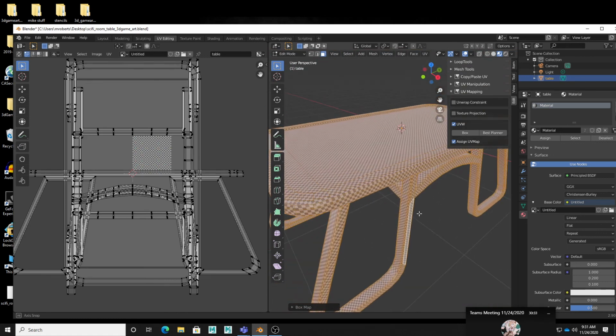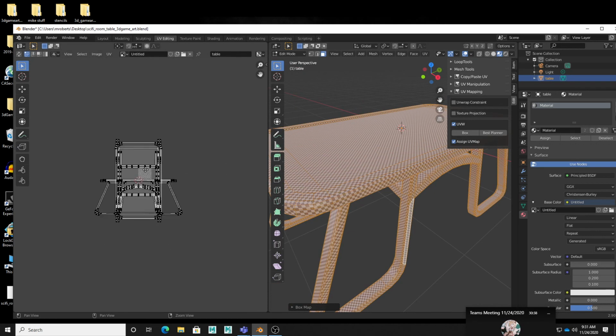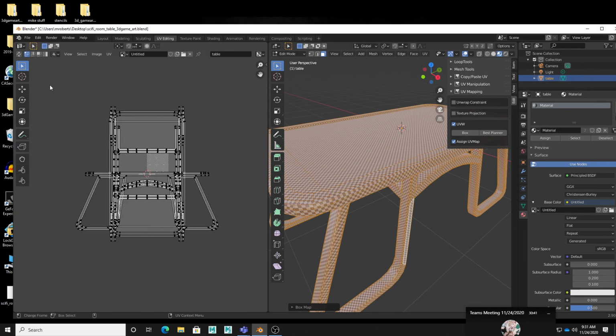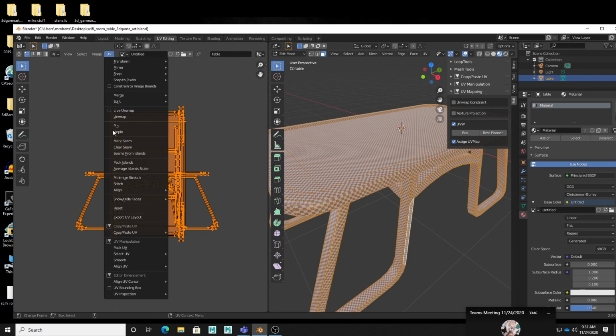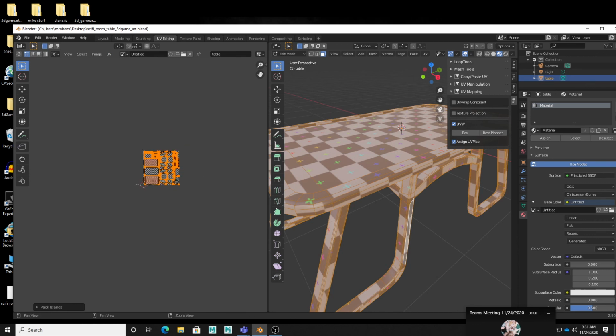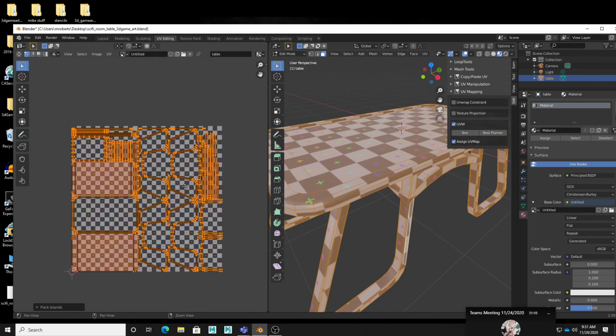So believe it or not, Blender does have its own box unwrap. You just have to make sure that a couple of these add-ons are on. Now, these aren't properly fit in the distortion grid, so I'll just go in here and select them all. And remember, we can go to the UV menu here, and what we could always do is go to pack UV, right? So remember, you have pack islands, pack UV if you want to. I'll run a quick pack islands. Remember, that relays them out so they're not on top of each other and so that they're in the main quadrant.